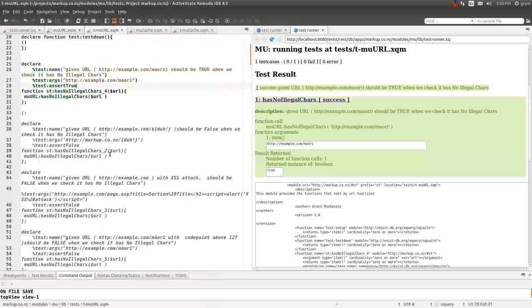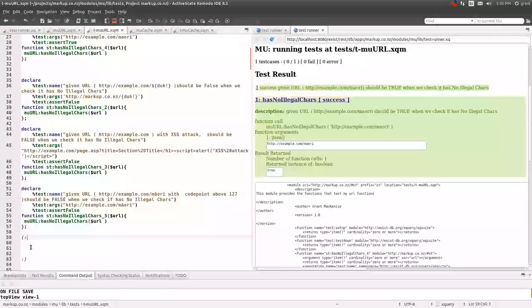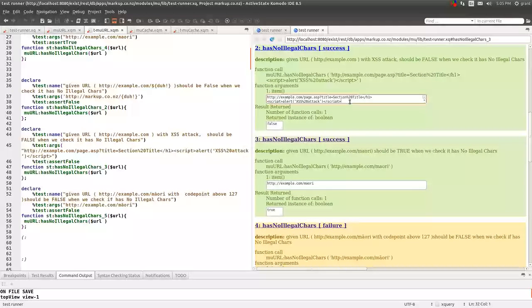Let's just go into our test library again, and we've got a bundle of more tests which I've developed. We'll save that. And over here, those tests are now appearing. So we've got this test here. So this is the argument we're passing. And that's returned instance, which is false. And the test, of course, says, which is this one here, assertion false, so it's reading true.